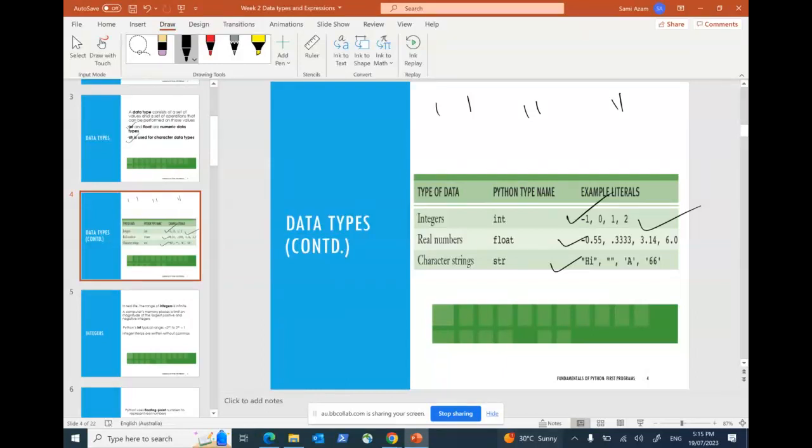I also told you that by default, the Python interpreter takes your input always as a character, and then you have to convert that into the data type you want to work with. I'll show you how to convert that, which you have learned already in the last class, but I will recap it this week as well. Keep in mind that a character needs to be converted to some other data type if you want to use it as one.